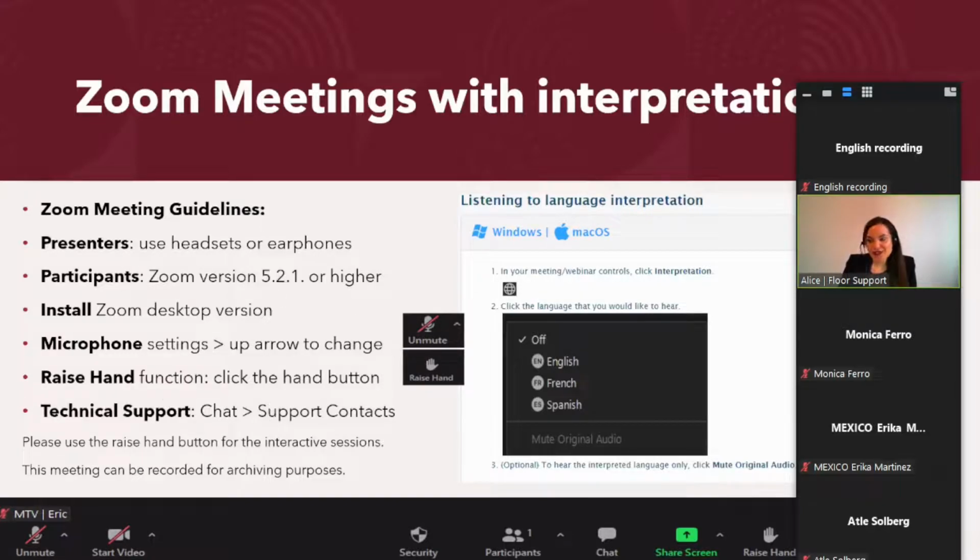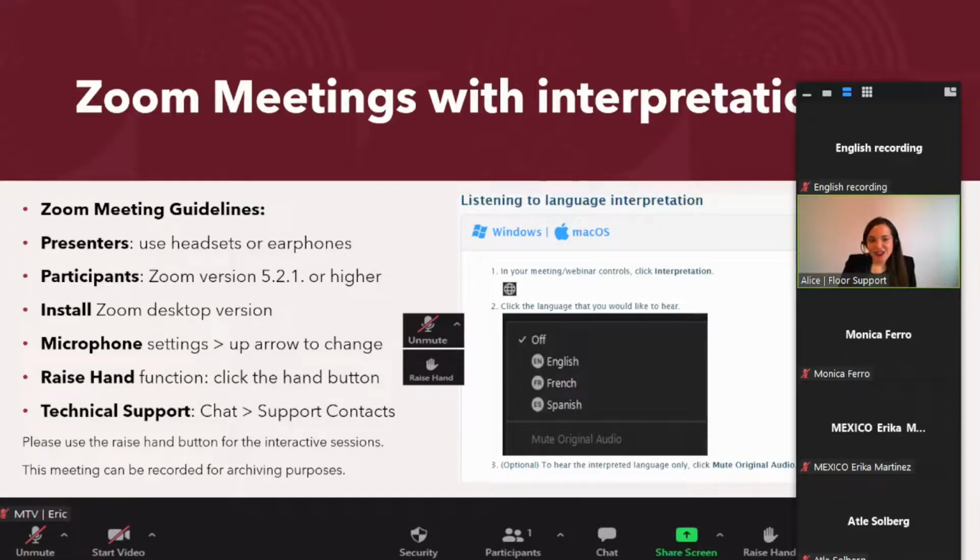The most important thing would be your microphone. On Zoom, the microphone is located in the bottom left corner of your screen. Please click on the little arrow that you find next to the icon on the right of the microphone to check or change your settings to make sure your device, that is the microphone you will be using for the meeting, is correctly recognized and picked up by Zoom.